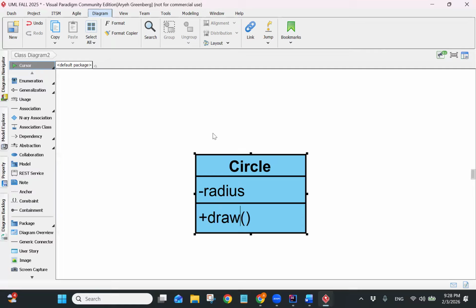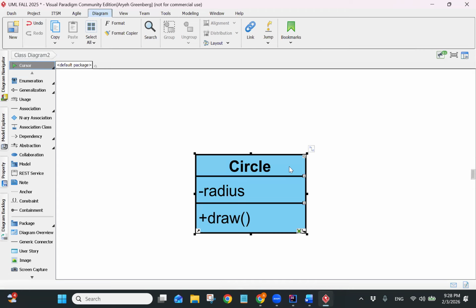Okay, so this would be a typical object, right? It basically has only two things: it has data and it has methods, operators. So draw would do an operation and radius would be what it stores.